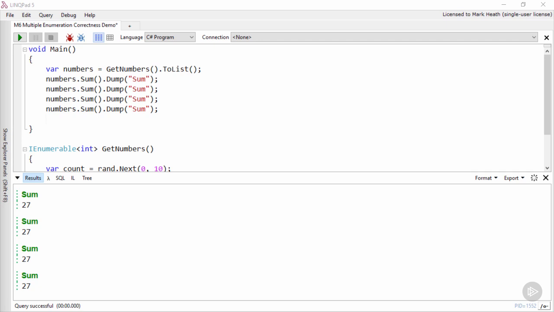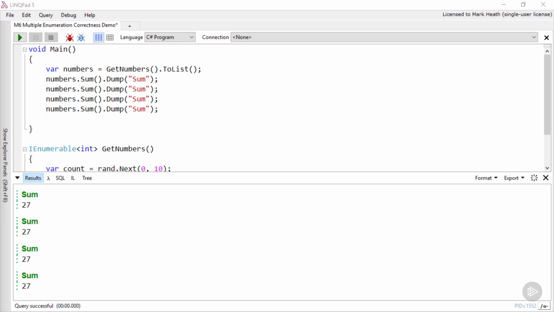So what does this mean? Well, it means that if you're ever passed an IEnumerable as a parameter, or maybe it's returned to you from a function, then you should avoid enumerating it twice. If you do need to enumerate through it multiple times, then the safe thing to do is to call ToList on it first, which will store the results in memory. And then that in-memory copy can be safely enumerated multiple times because that's not going to change.